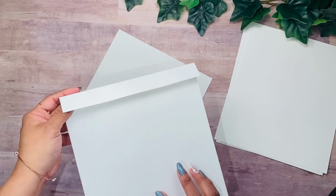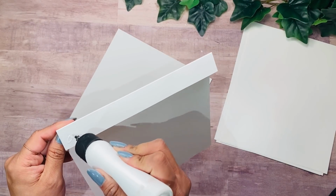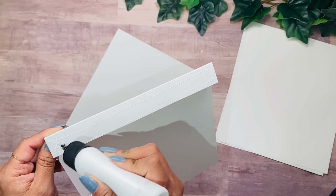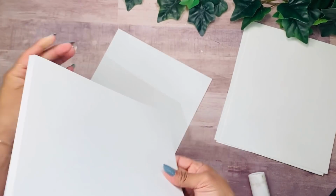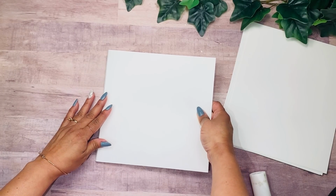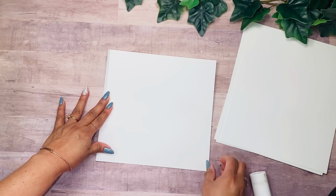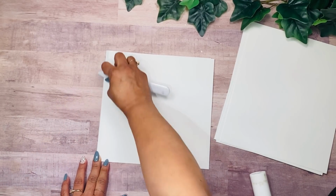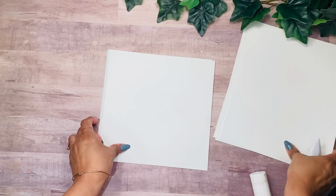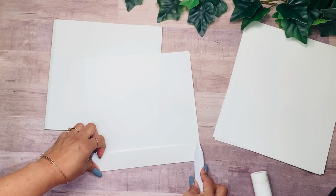So I'm just going to add glue on this 1 inch section. I'm just gonna lay my glue. And let's go ahead and just glue this down here. Okay, so I'm gonna place that right there, line that up, and press down.